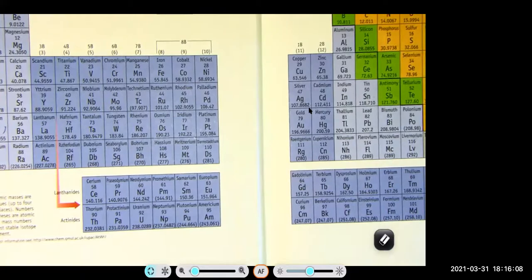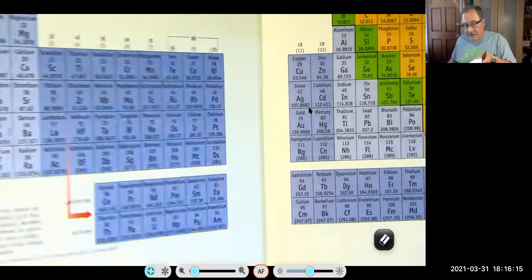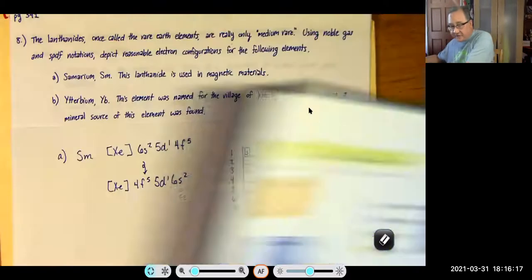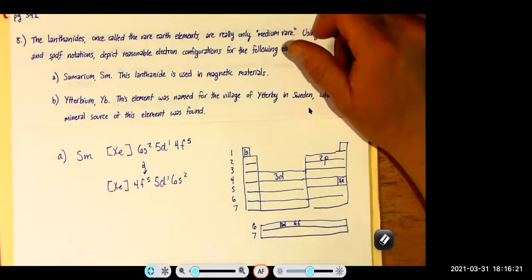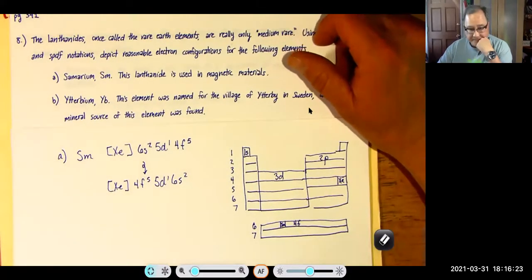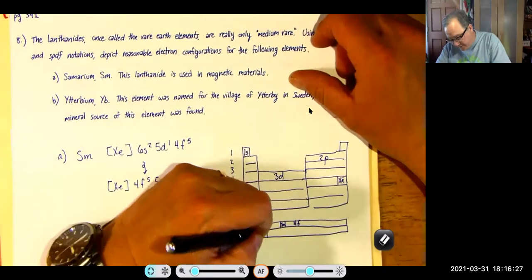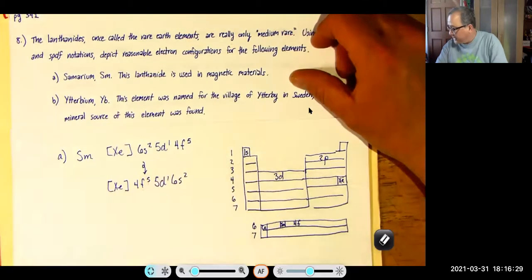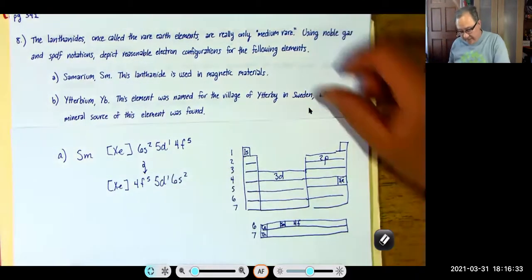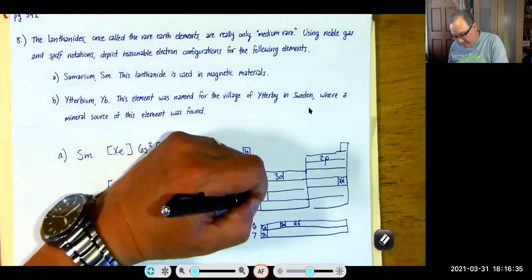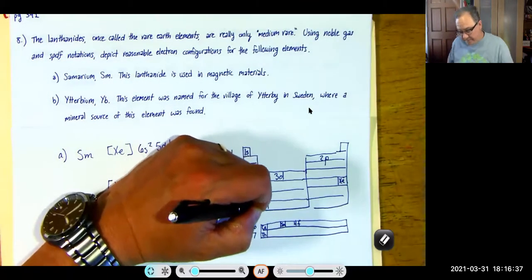Okay, so that's why I was confused why there was 5D1. Okay, so that's why it's 5D1. Lanthanum is actually a 5D element, and actinium is actually a 6D element. So here I can write this. Cerium is where it begins, and thorium is where it begins. And here's lanthanum, and here's actinium.